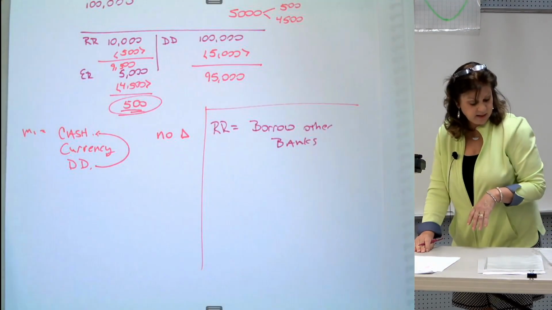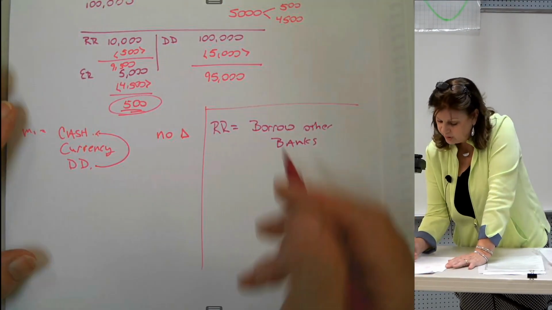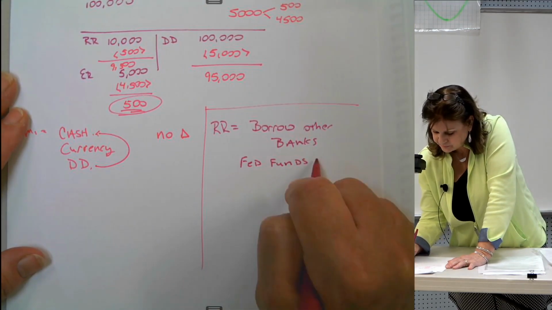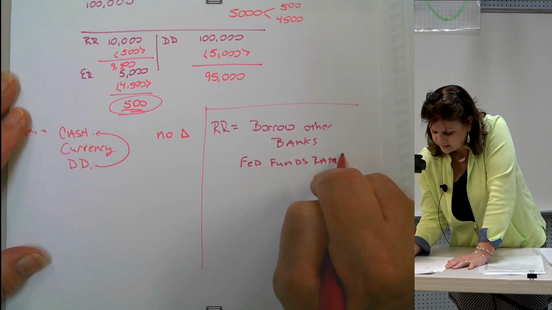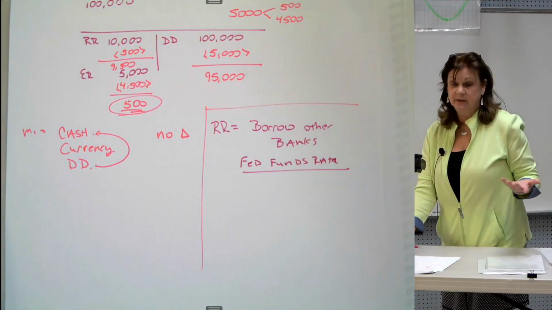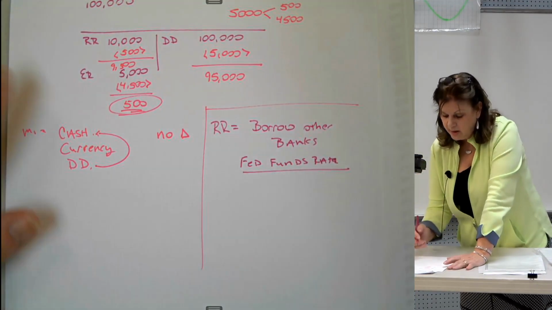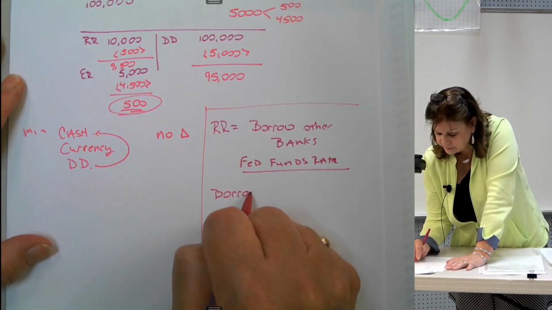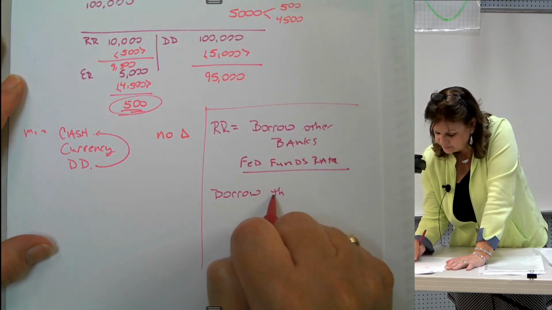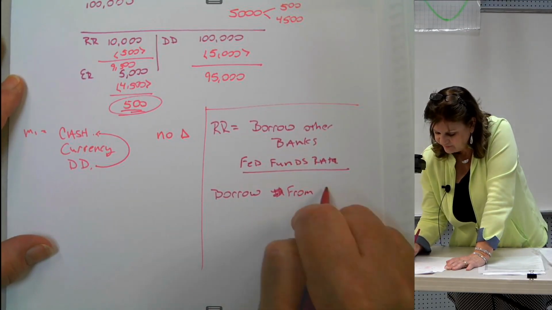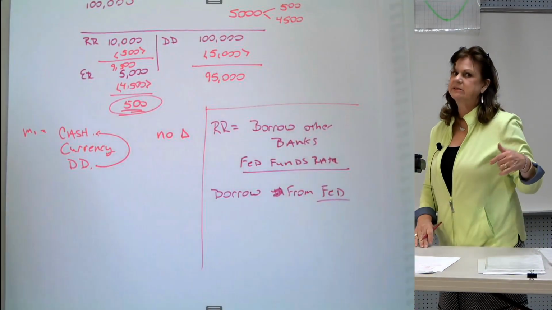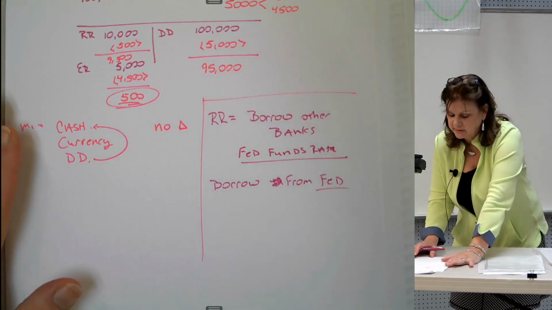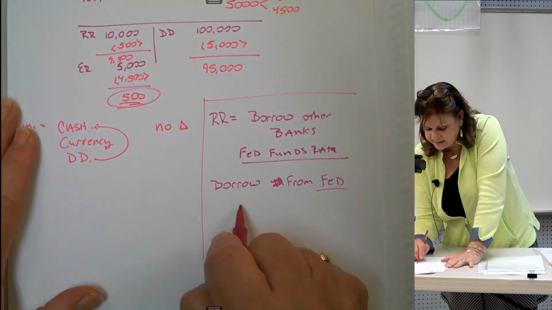And when they do that, they will be borrowing at what we call the Fed funds rate. It's not set by anybody, it's set by the market, and it's a daily rate of money. And they could also borrow, and they don't want to, from the Fed itself. And again, that's like going to daddy for a bank. Oh, we didn't manage our money properly, we need to borrow some money. It doesn't make them happy. And when they do that, this is the discount rate.